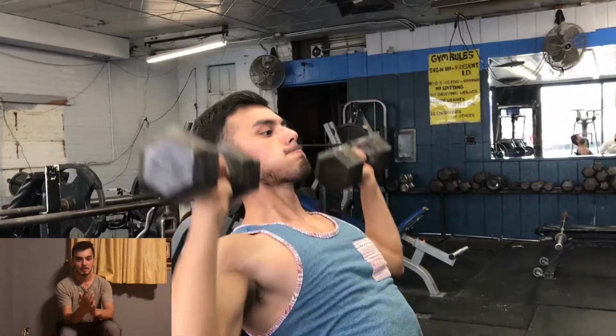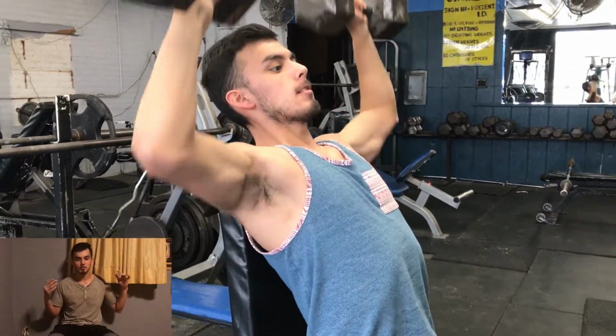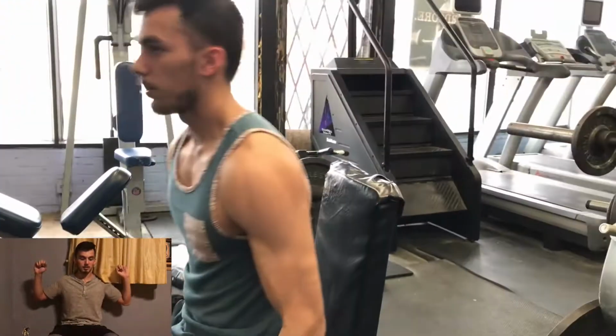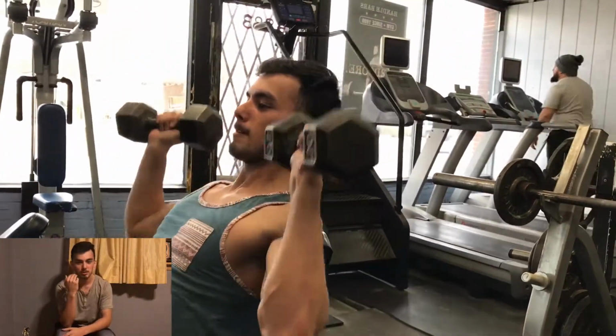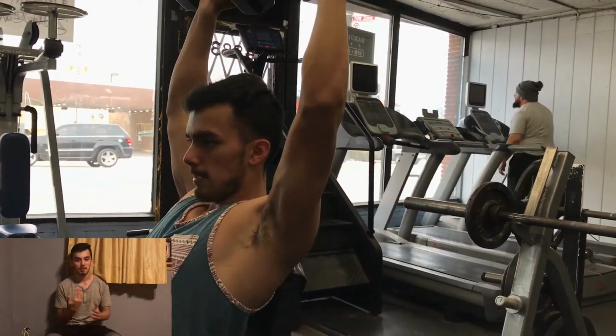I usually grab like 25, and I really try to control these reps, go as low as possible, because when I go heavy, I feel like I can't go that low, because I'm carrying more weight, so the reps are more difficult. So I grab lower weight. I try to go down as low as possible, really control these reps, and I just get the most out of them. I don't count my reps with the lower weight. I just do as many as possible.